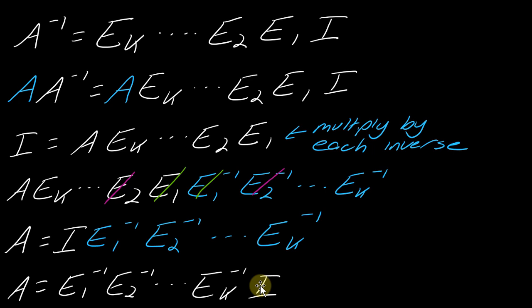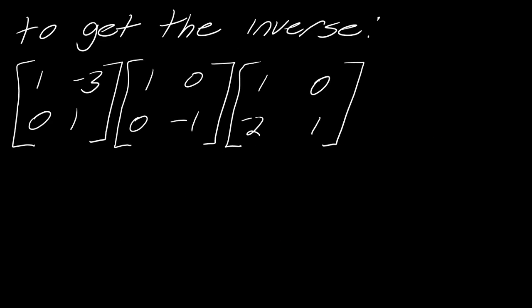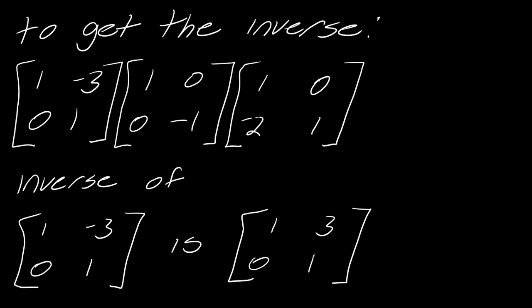Okay, so this now holds the key for how we finish this problem. I need to clearly reverse the order. Here was the order before; I need to reverse the order and multiply by all the inverses. So we've got our game plan. Now I have to think about how to get the inverse. This is what I multiplied to get my A inverse, and now I need to realize that, for instance, the inverse of the first matrix here, 1, negative 3, 0, 1, is right here.